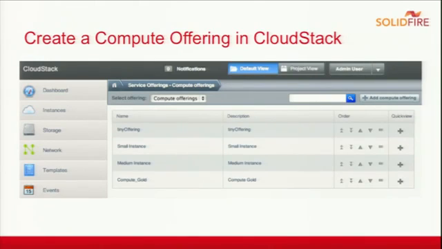Instead of compute offerings, you have disk offerings. And you would go into the upper right and click Add Disk Offering. And it's actually less information to fill out. They just want a name, description, what kind of a size. So when a user executes this disk offering, how big should it be? And then that disk offering creates a volume that can be later attached to virtual machines. And then they can be leveraged within the operating system running within that virtual machine. So applications, kind of like I mentioned with SQL Server, can have access to additional data disks. So compute offerings and disk offerings is kind of the takeaway there.